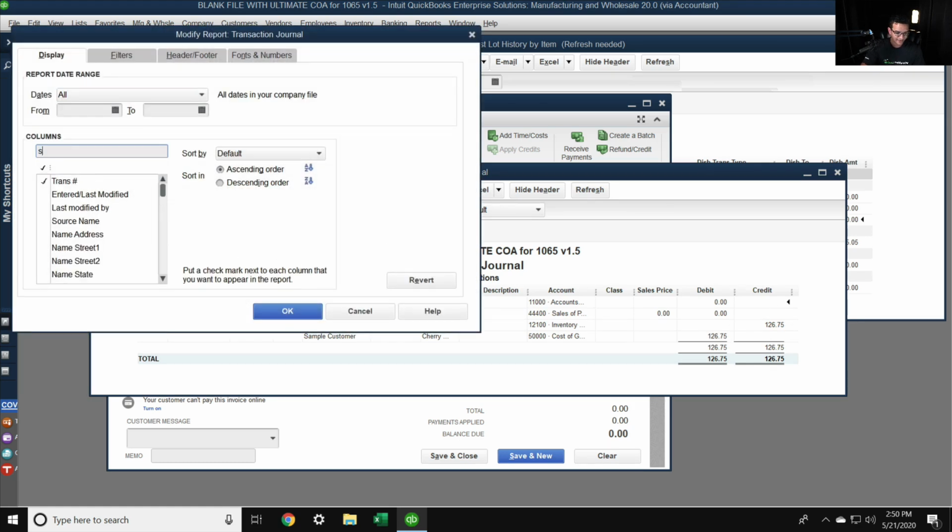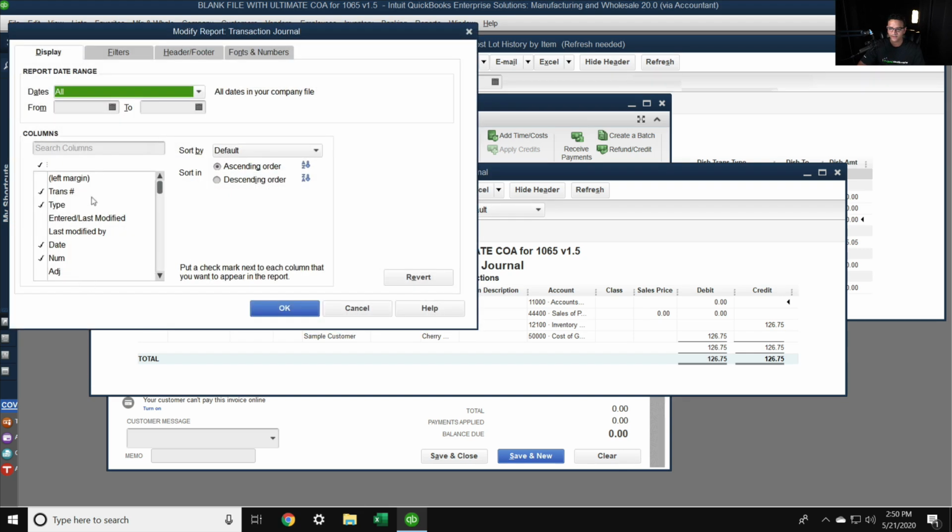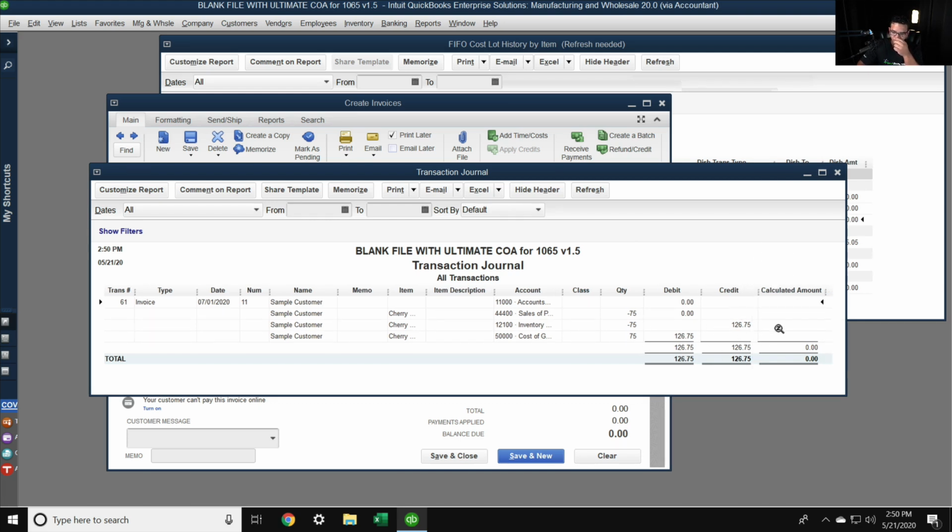126.75. I'm going to enable a column called sales price. Oh, that's already there. And we have quantity. And then we have amount. Okay. So just wanted to have the amount there. Unfortunately, I can't tell the individual unit cost for this. I can only see the overall cost for this. I would only be able to see the individual cost if I were to just do one. So if I were to just process one, I could see it.